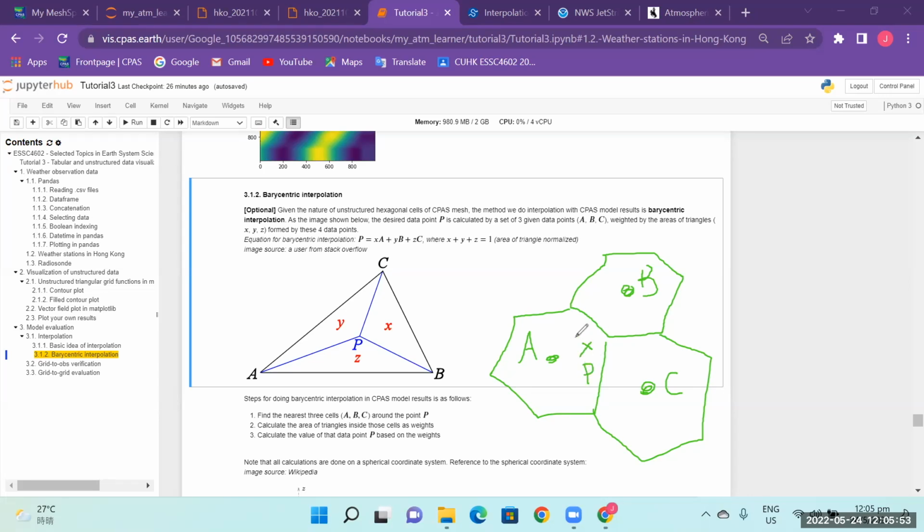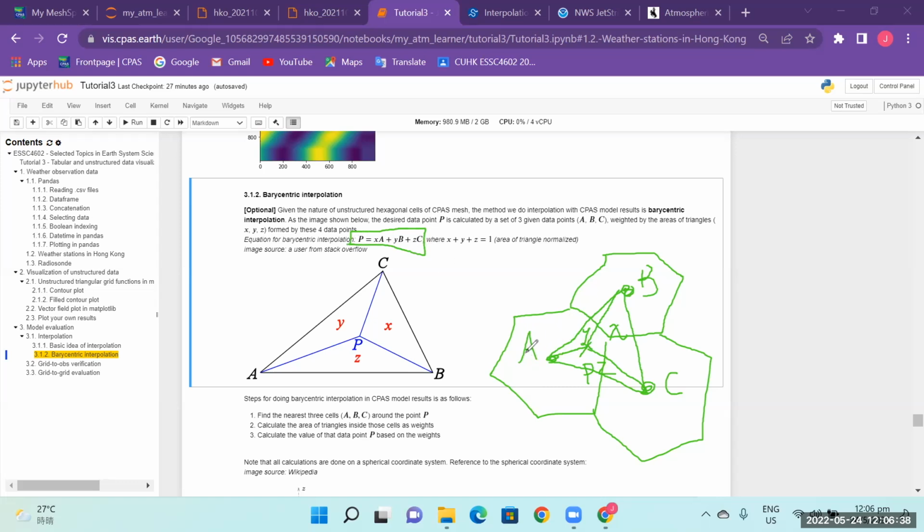So what we are doing is drawing a triangle between these cells and then linking them to this point P. In this triangle, it will be divided into 3 different triangles that have different areas, like X, Y, C. So these areas determine the weight that you apply for each of the data points. You can see this equation.